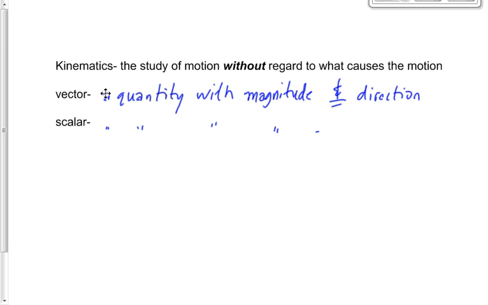Now, how do you remember this? Especially for those of you who heard this in Science 10, remembered the terms, but didn't really remember what they were. How are you going to remember this all year? This is pretty important, all through Physics 20 and all through Physics 30. How are you going to remember this?